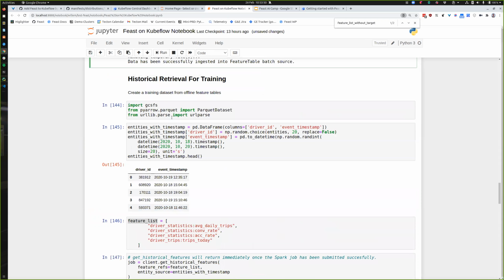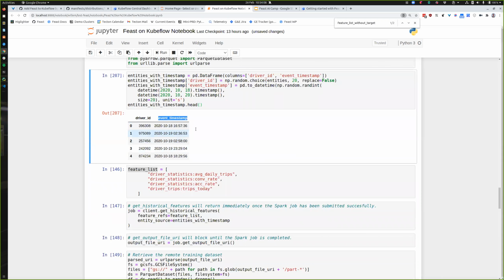Then for historical retrieval, one of the things you need to do is have an entity data frame. And this is what an entity data frame looks like. It's literally just the driver IDs and event timestamps. We're going to make a prediction based on driver IDs as our key, as our entity. So you just want to have a list of those and timestamps. We call this an entity key, and this data frame is called an entity data frame. Basically, these rows represent observations, and typically you'd have an outcome based on this observation.